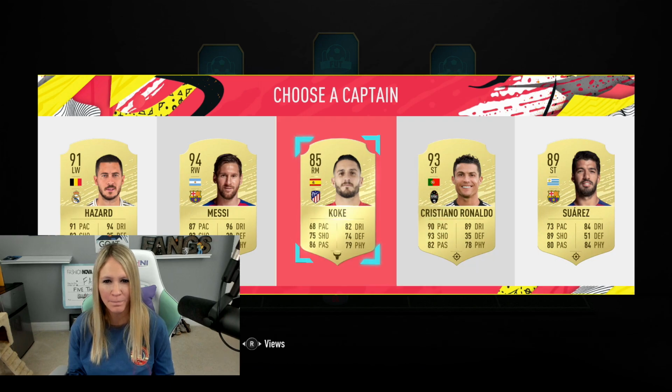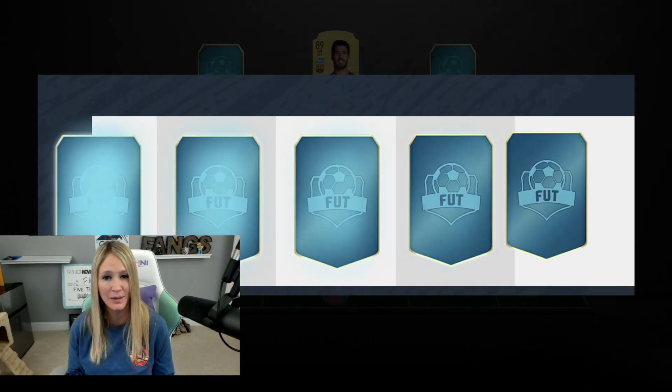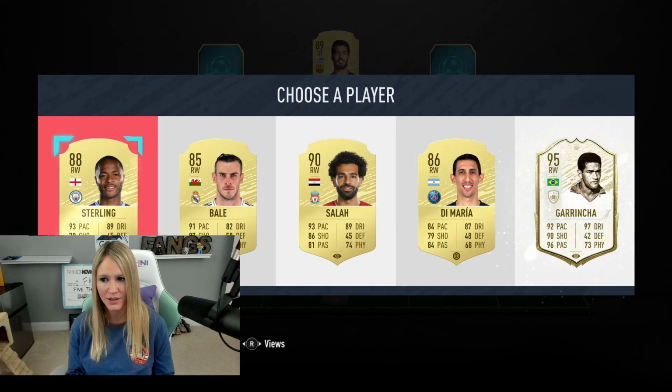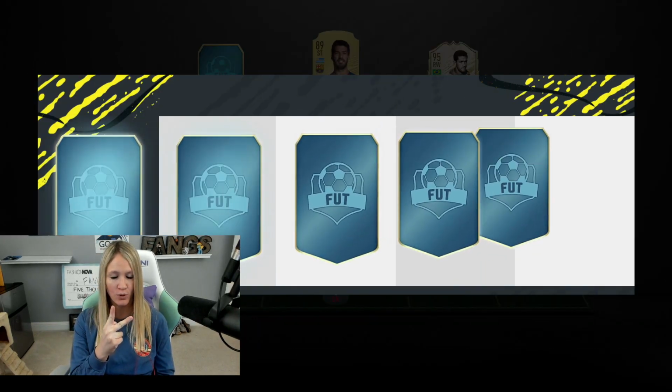Okay, we can get a better version. We can get different color versions. I'm gonna go with Suarez right here. He's gonna be my rare gold. We got the rare gold, so he's gonna be my rare gold. Who else? Oh, you know what? We're going to have to go for this. That's our icon. That's two different colors now. Maybe we'll get a third right here.